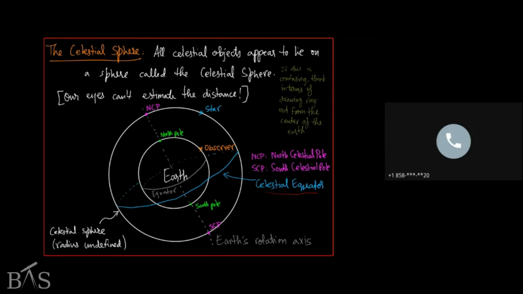If this is still hard to visualize, you know that the pole star sits at the North Celestial Pole, so that gives you a very strong anchor of what the NCP is in the sky. That point is called the North Celestial Pole. And if you move 90 degrees from that, towards the south, or in any direction, you get onto the celestial equator. And then if you move another 90 degrees, so you're opposite the North Pole, which is usually underground in the Northern Hemisphere, then you get a point that's called the South Celestial Pole.